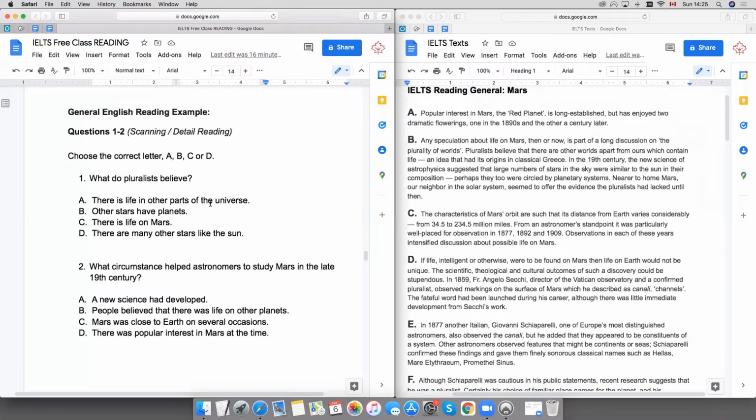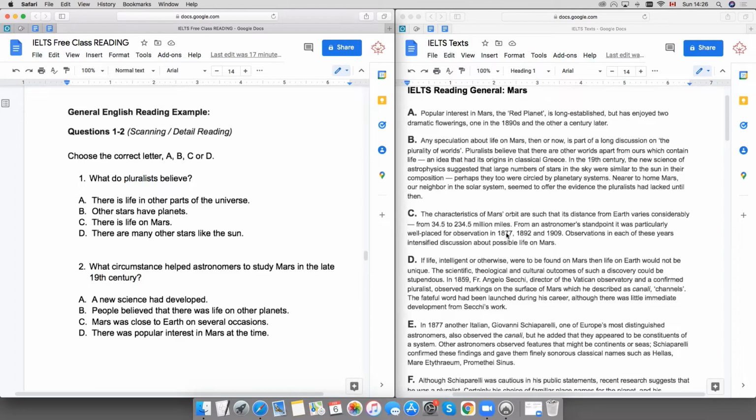Of course, we are not going to start by looking at the text because, like we said, we don't really care that much about the text. We care about our answers. So because we were talking about multiple choice, the first questions here are multiple choice. We need to choose A, B, C, or D. You're usually only going to have 4 options. So let's look at question 1 and think about how we can use the text that we've seen.